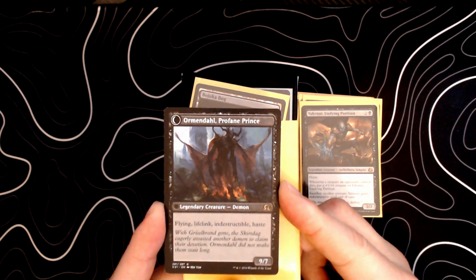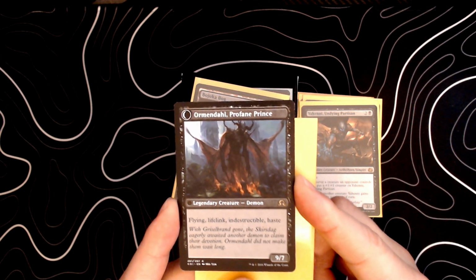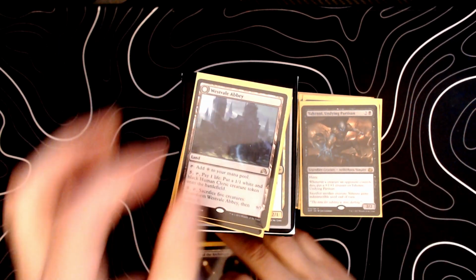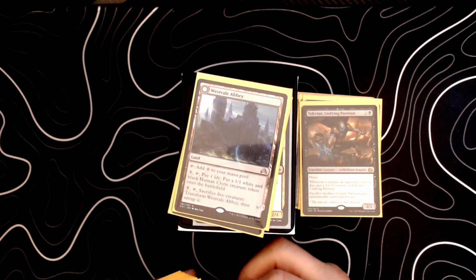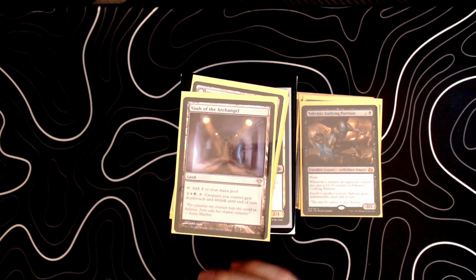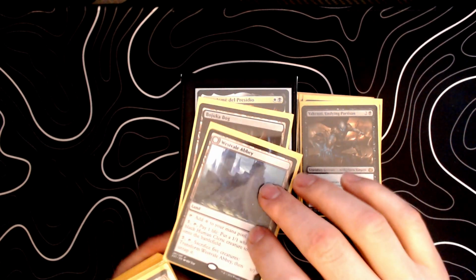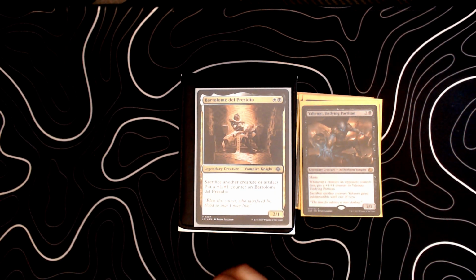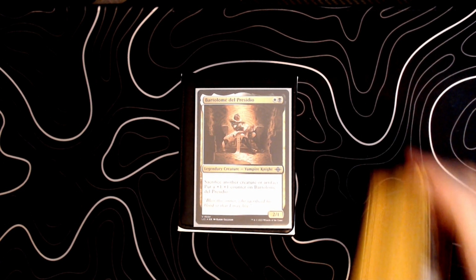Ormendahl, Profane Prince: flying, lifelink, indestructible, and haste. So unless they exile it or do -X/-X, it's going to be on the field for a while. And then Vault of the Archangel gives all your creatures deathtouch and lifelink. So we're going to have a lot of little 1/1s, and if we give them all deathtouch and lifelink, well, they can each take out one big giant threat.